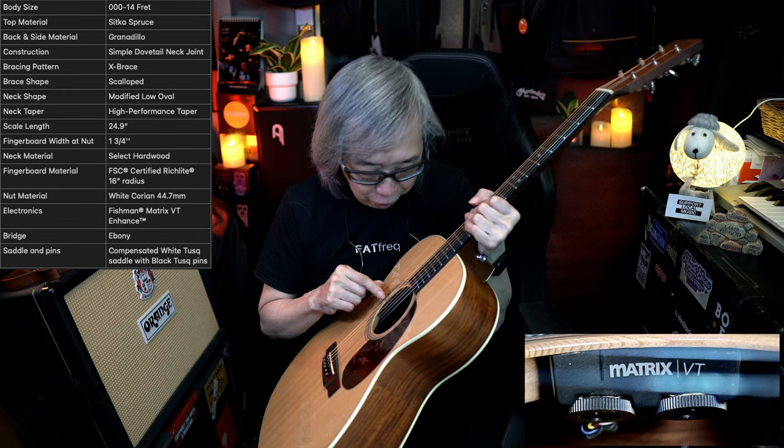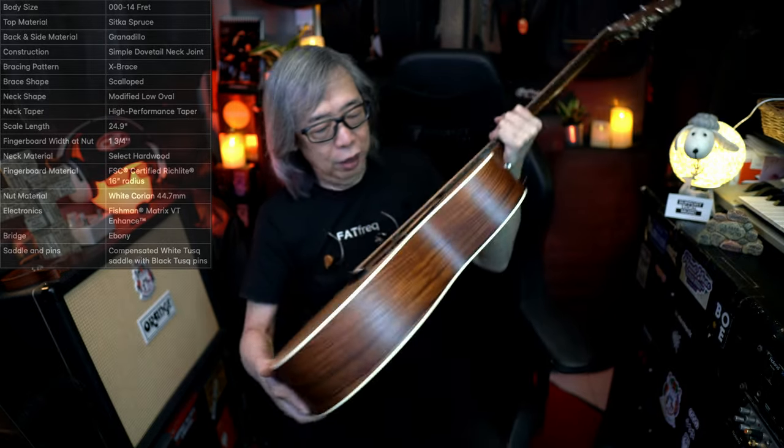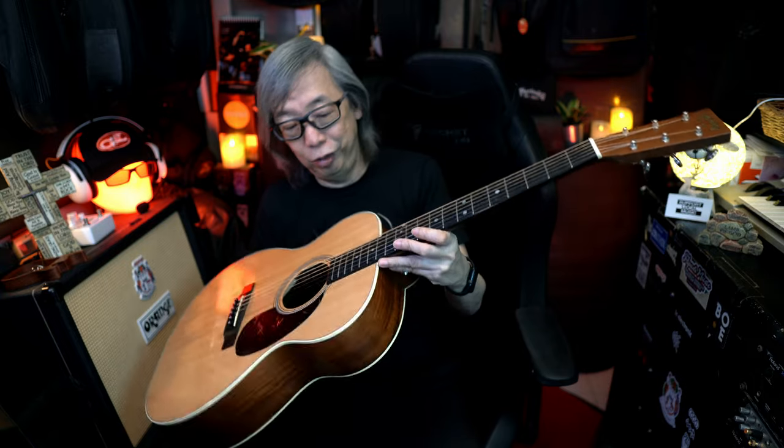And here you have the Fishman Matrix VT Enhance pickup system, which I find is really nice for this guitar. I mean, it sounded really good. Battery compartment is here, output jack is here, right? So you have this white binding all around, and you also have a strap pin pre-installed here. This guitar is ready to perform. Basically pick it up, plug it in. If you need to change the batteries, just go out and have a ball on stage.